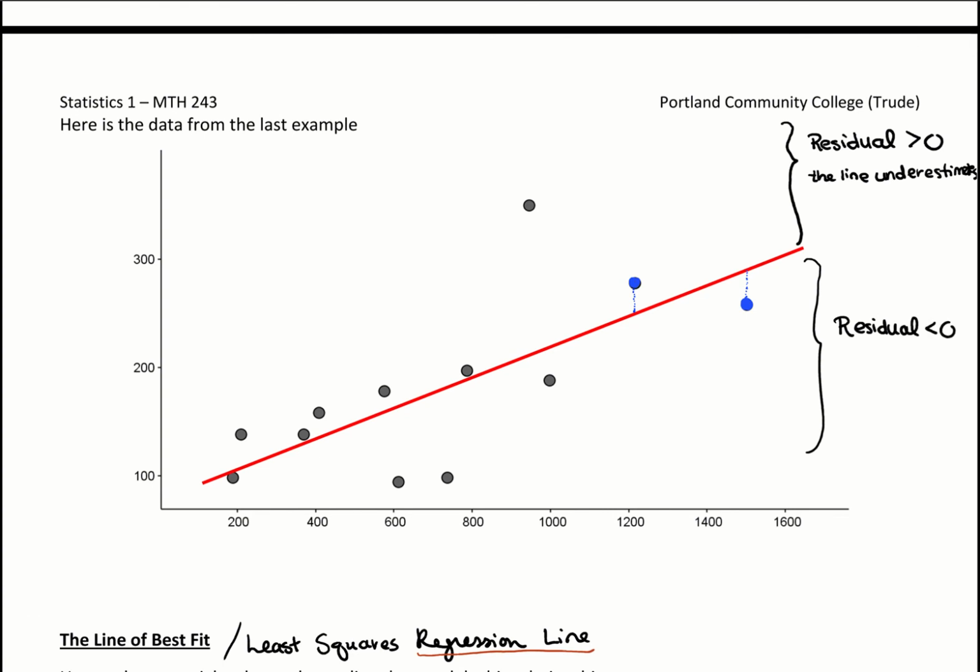And what that means, like in this case of traveling over 1,400 miles, say I was using something to predict the cost of my flight, it would say, okay, you're going to have to spend about $275 on this ticket. But then when I actually bought my ticket, it was closer to $225. So it's that what was predicted was higher than what was actually observed. So this is where the line overestimates.